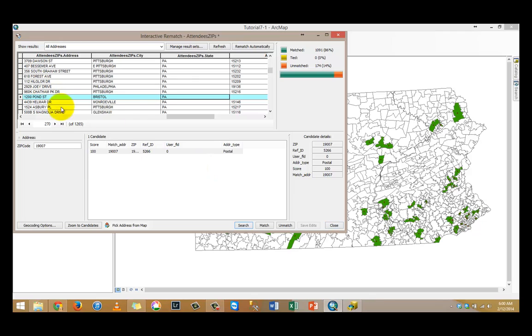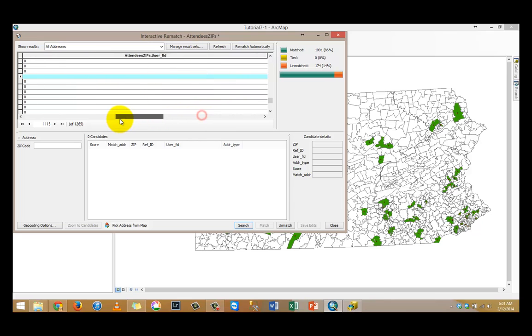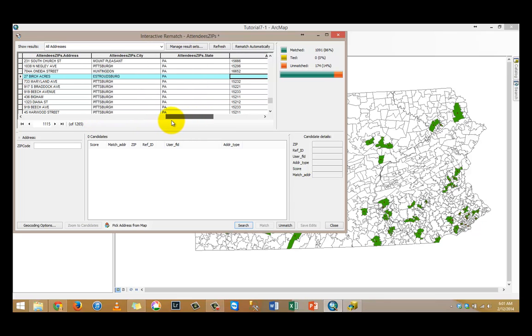So again, these are missing zip codes. You have to find the ones with missing zip codes and essentially say, okay, I'm going to try and fix them, because those need to be fixed. They have an address and they belong in PA, and we are really interested in what happens in PA, which is Pennsylvania, right? So we need to try and fix them interactively.